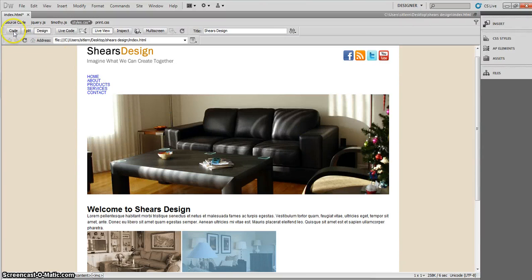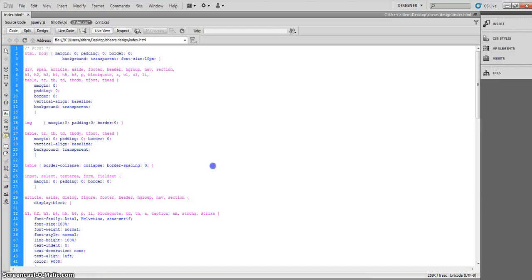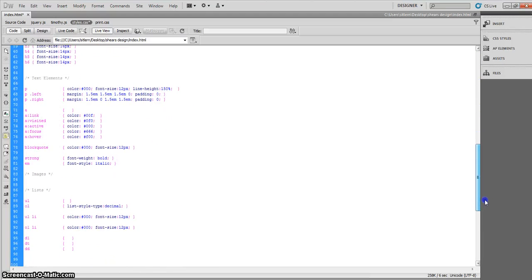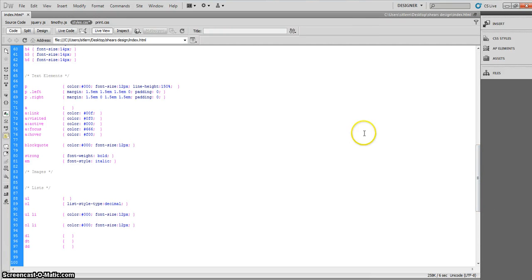Now, in this tutorial, we're going to work with descendant selectors. And one of the first things that we need to do, as we scroll in, is make sure that our links are done correctly. Up here in text elements, as you can see, you have some text that we typed in earlier, and you should have these colors for your various links.